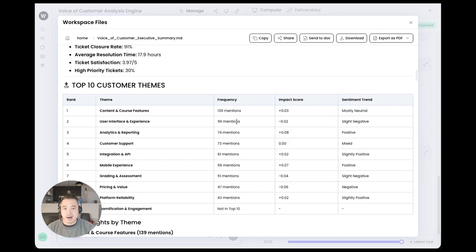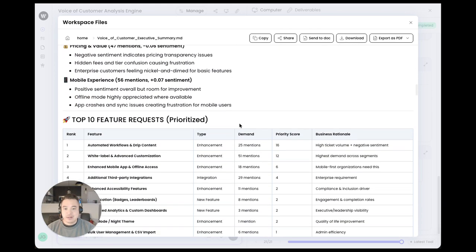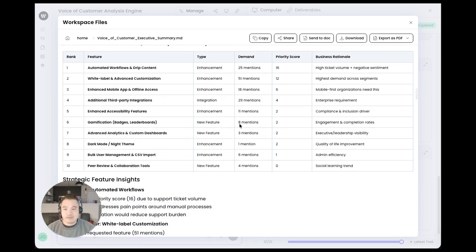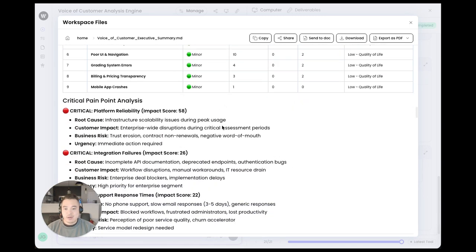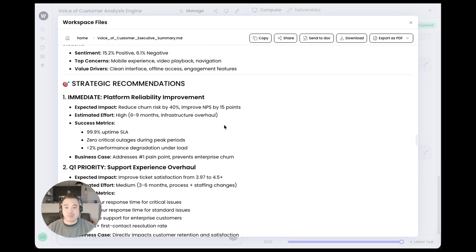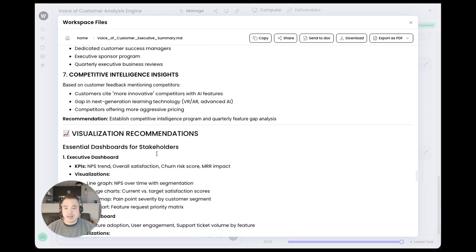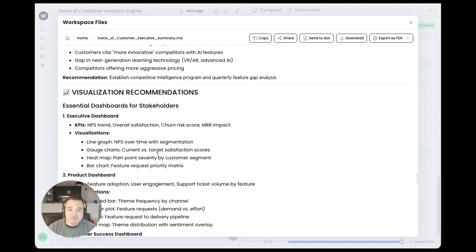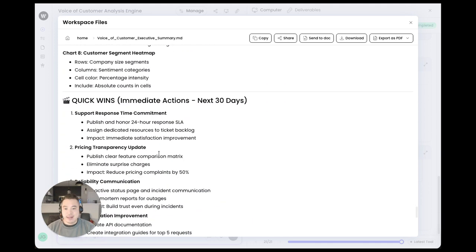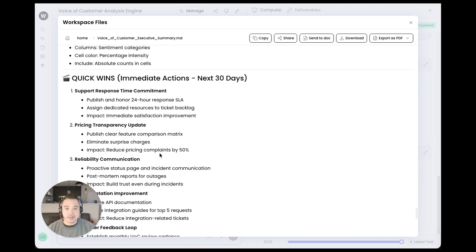We see the top 10 customer themes, some of the critical insights by those themes, top 10 feature requests. And then we start to get into more important pieces like the strategic recommendations. What are some things that I can do immediately? What are some things that I might be able to schedule in Q1 or Q2? All of this type of information, even visualization recommendations, and then some quick wins that I can take immediate actions on in the next 30 days.